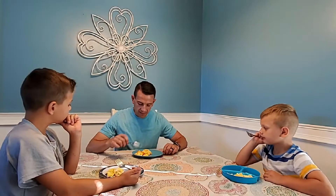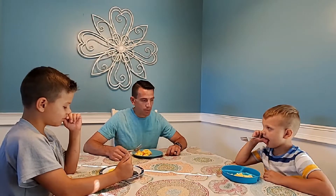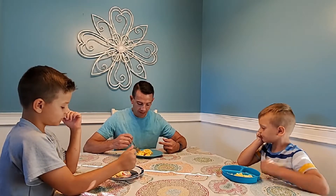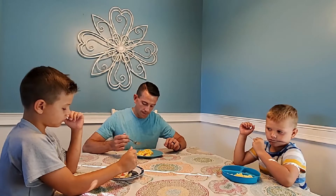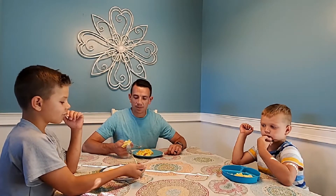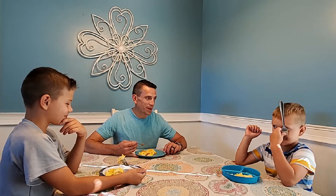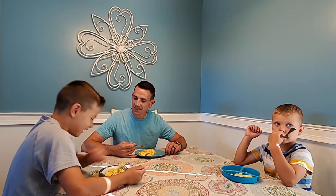So we just finished the over-easy duck eggs. Tastes like chicken eggs. We've got the rest of the eggs — these guys wanted to join me this time, so we scrambled them up. I put the flying fish roe, the tobiko, on mine and I've used a lot of it because they're doing a lot of hard work in the yard today. I'm getting all the eggs I can in these guys. They put some syrup on theirs.